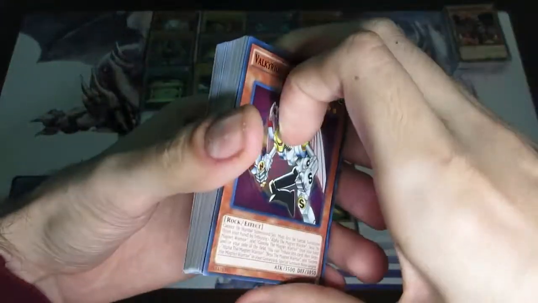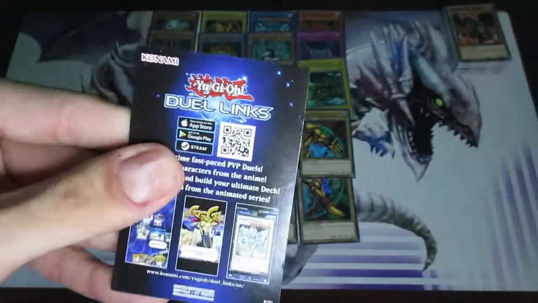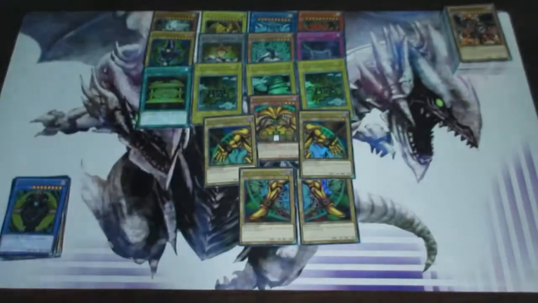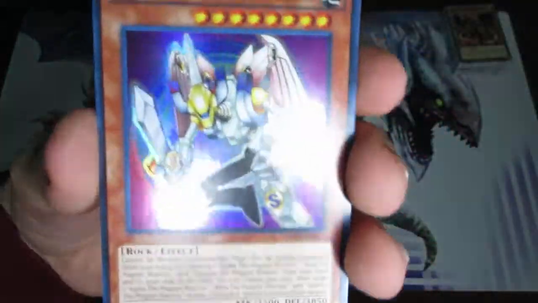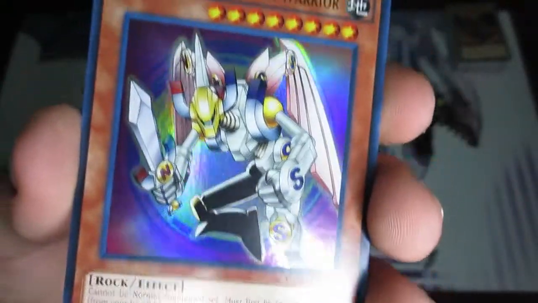Alright, let's see here. I'm gonna start by just taking out this card at the bottom. This is another Duel Links promotion card, so that can just go away. But the actual cards, here we go. We have a Valkyrion, the Magna Warrior. Look at that. Look at that beauty.